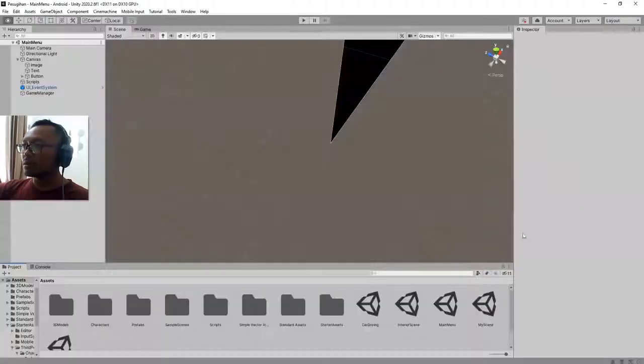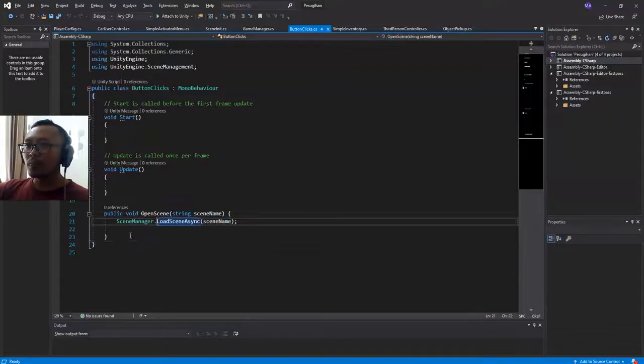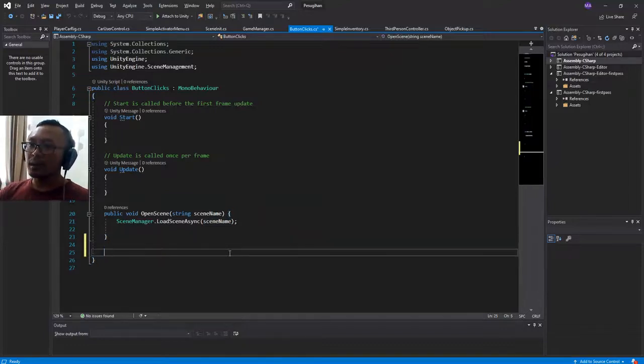What I'm going to do is create another function, and I will use the new function instead of this old one.